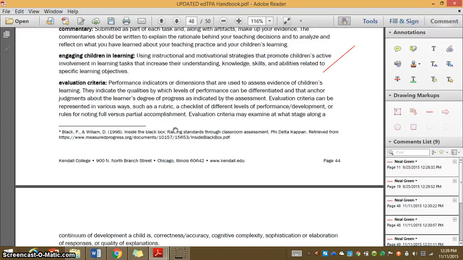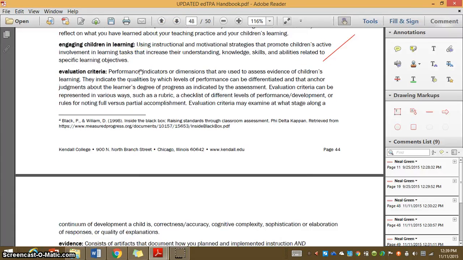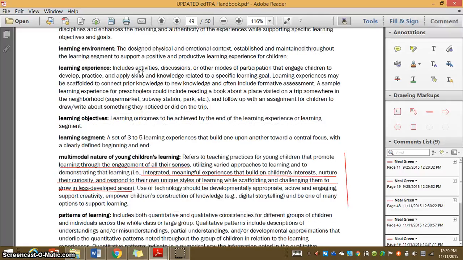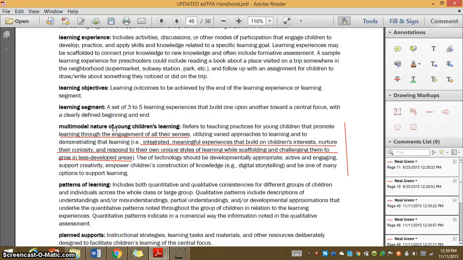Then we get to engaging children in learning. I think you get that, but rather than focus on that, I want to go to the multimodal nature of young children's learning because I think that can be confusing when it doesn't have to be, the way it's phrased.